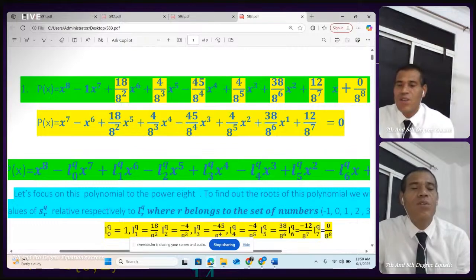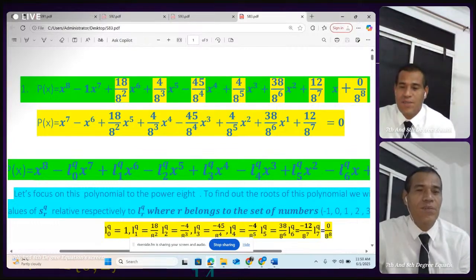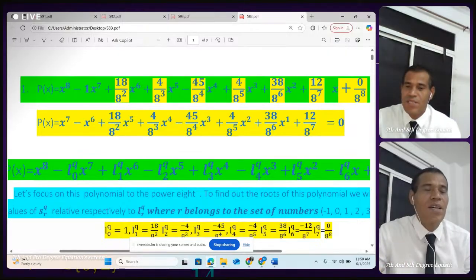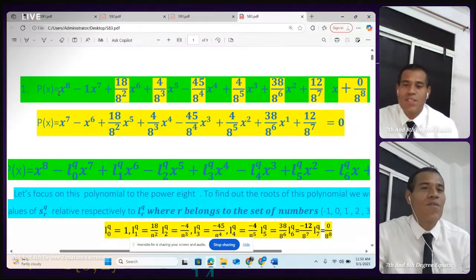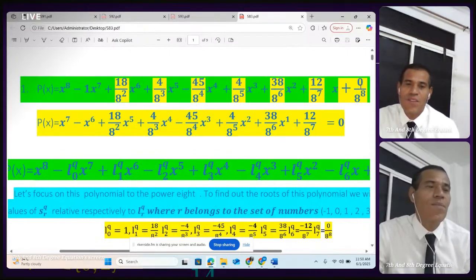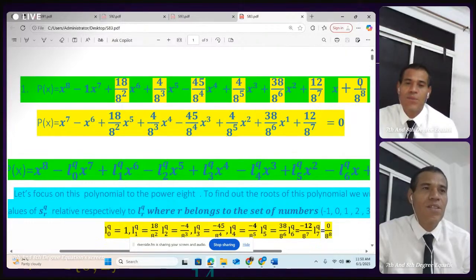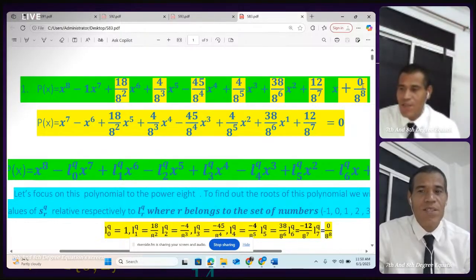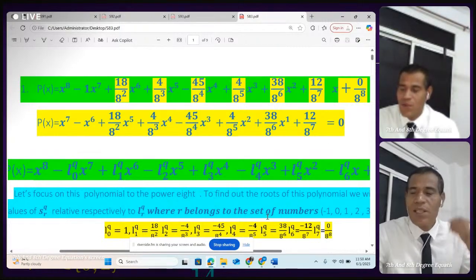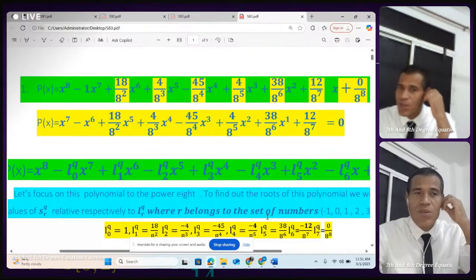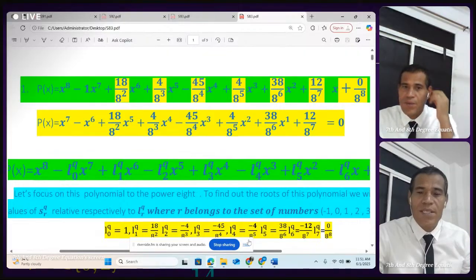This is the polynomial to the power 8. We are going to solve this. You can see here the first coefficient of the x term raised to the power 8 is 1. And the last coefficient is 0, which means this is in fact the seventh degree form of the equation. But we extend it so that it can be solved. So this is the polynomial to the power, in fact, 7. We extend it, we see the last term. Now we'll give you the method, the Ezouidi theorem, and we'll apply it. Okay? So let's see.